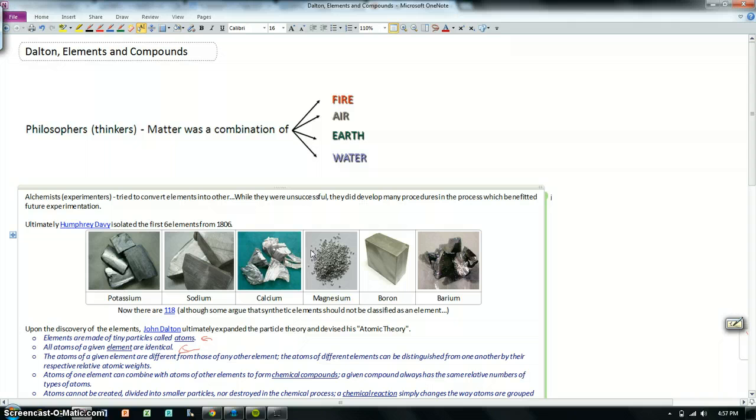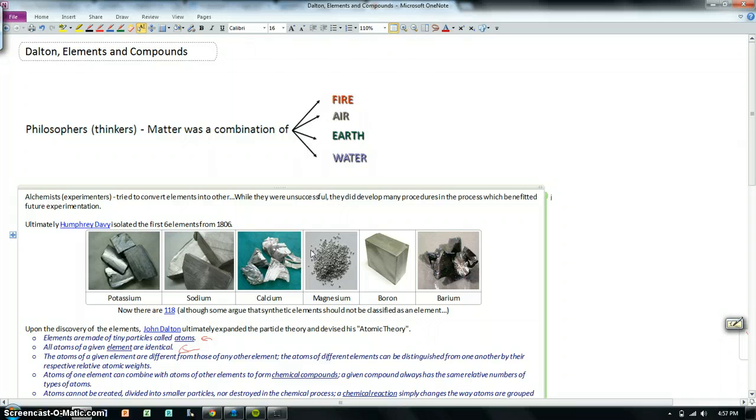Okay? But now I want to specify the difference, because there are two different types of particles, really. There are compounds and there are elements. And elements are even smaller pieces of a compound, but they chemically bond together to create that compound. So depending on the substance that you have, for example, if you have an element, a little tiny thing called an atom is the particle of the element. Whereas the molecule, also very small, but a little bit bigger, because it's made up of the elements, right? Bonded together. That little molecule makes up the greater compound. And so they're both particles, but a little bit different.